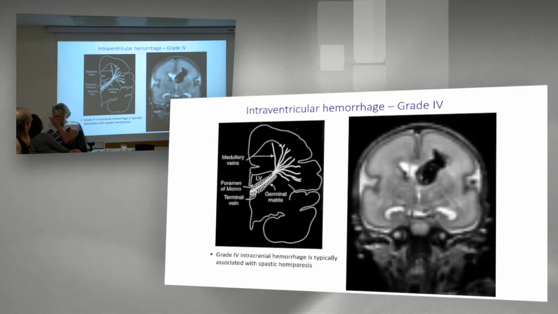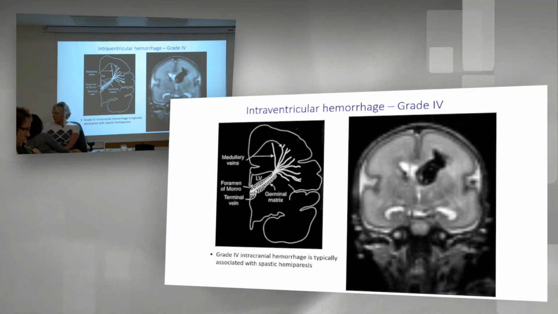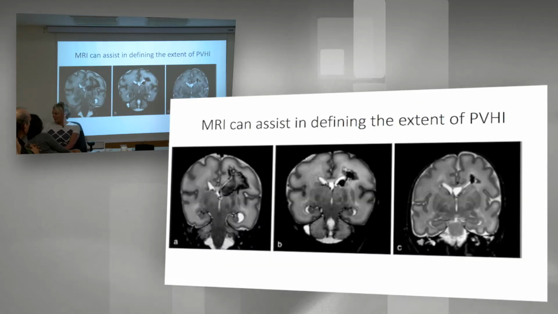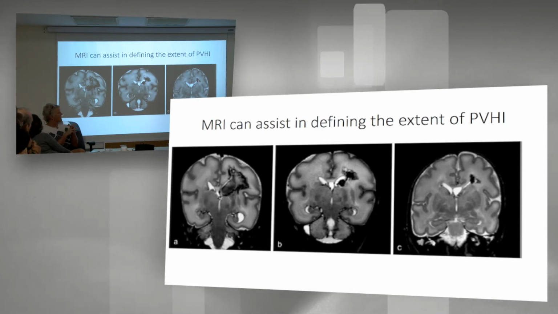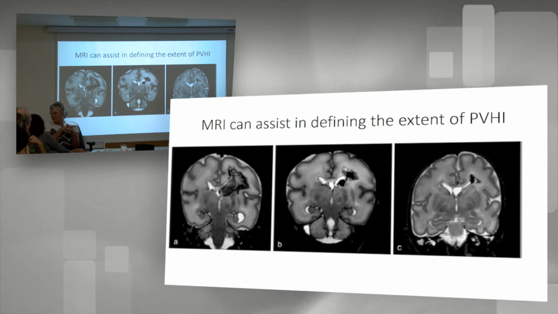And you can see that here with the blood here on MR in this immature brain, and the rupture here with the parenchymal venous infarction from the obstruction to these medullary veins draining. So obviously to prevent this disorder, we have to prevent the obstruction in terms of the large intraventricular hemorrhage. Now MRI I find extremely useful in the setting of so-called grade 4s or parenchymal venous hemorrhagic infarctions, and here are 3 different examples of a parenchymal venous hemorrhagic infarction.